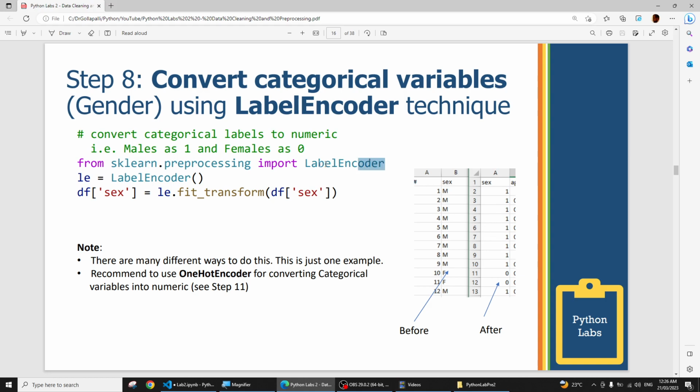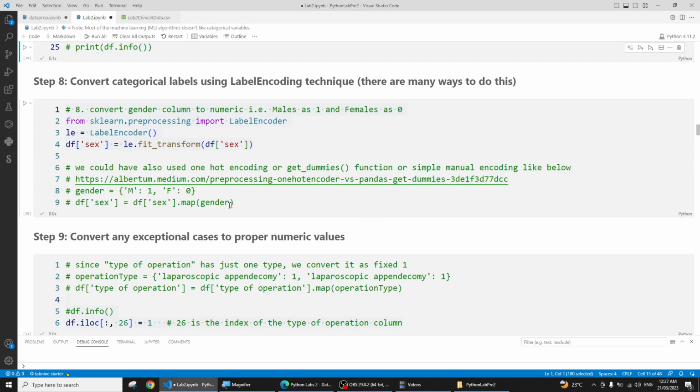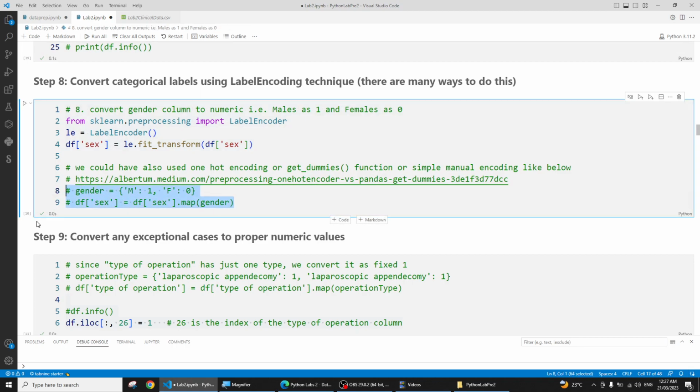You need to import this LabelEncoder, and then you apply that for that field, whichever attribute, data frame of sex equals to, and so on, transform. Again, this is just one of many different ways. Whatever I'm explaining here is just one of many different methods. You can also consider using OneHotEncoder, or you can even do this manually. For example, you can just have this kind of code here. You see here, gender equals to, again you assign, and then you can map. You can also do these kinds of things.